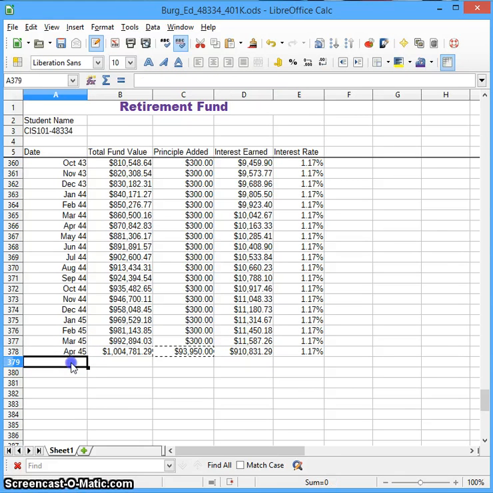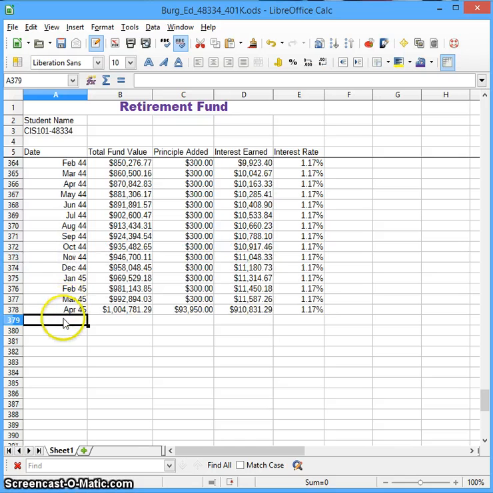Underneath here, we need to find out, how old will you be when you retire? We use the date formula, equals date. And what we're going to do is subtract the year of A378, which is April 2045, minus the year you were born. Let's say you were born in 1960. Most of you guys are probably born in 1980.